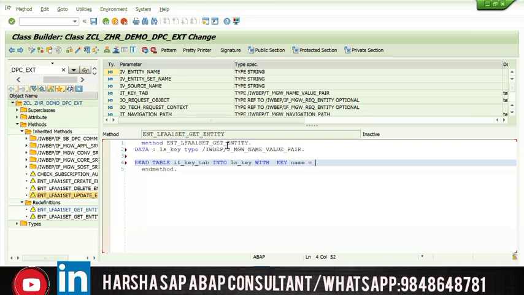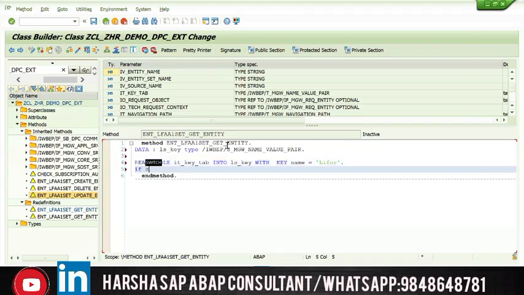Whatever properties we have, you have to take those names only. If you take names other than those property names, it is not going to be considered. So this is the naming convention. In most cases, the first letter of the property name should be capital and the remaining letters small. I will show in the entity type also, no issues.